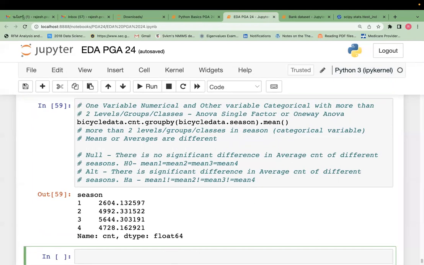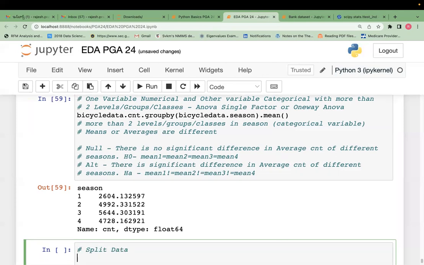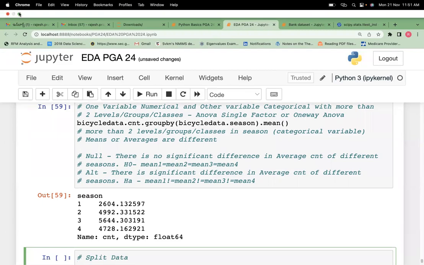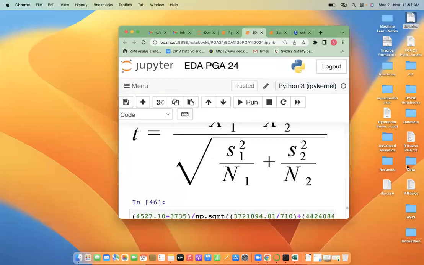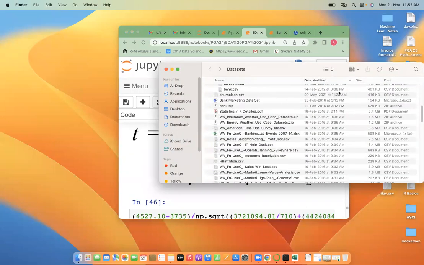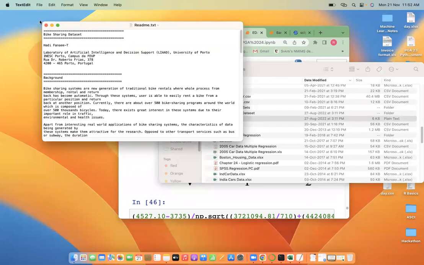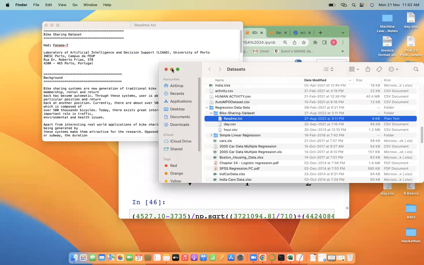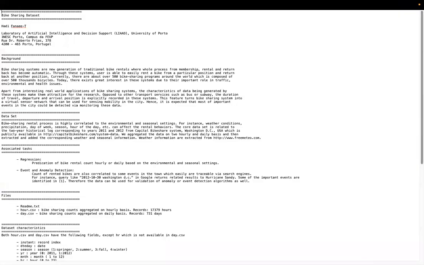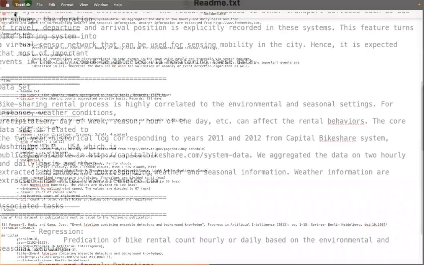Now, we have to split data. Season 1 is equal to, what is season 1 basically? If you look at the data dictionary, season 1 is spring, then summer, fall, and winter.